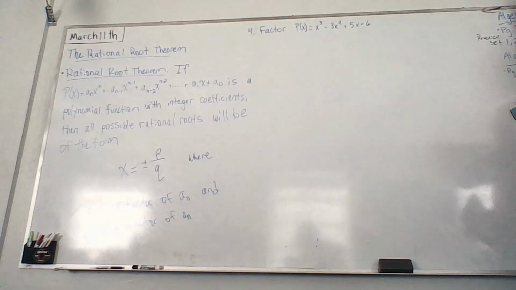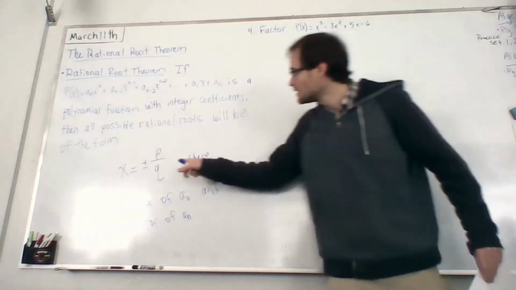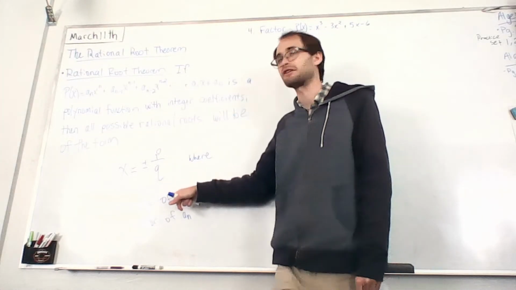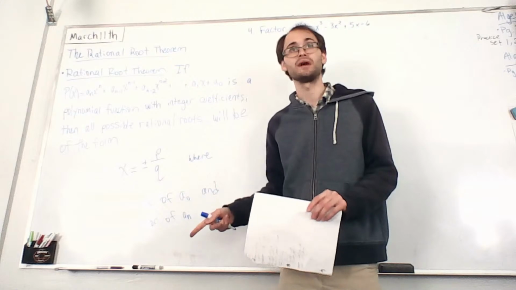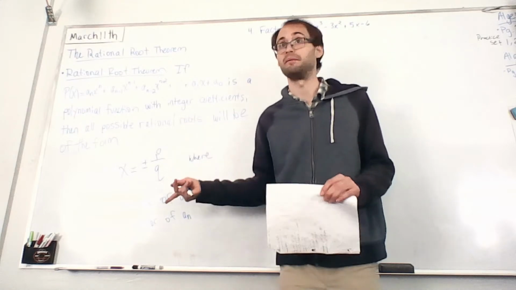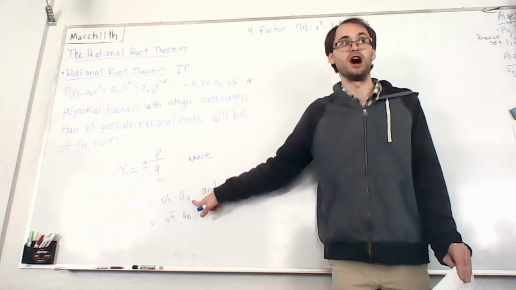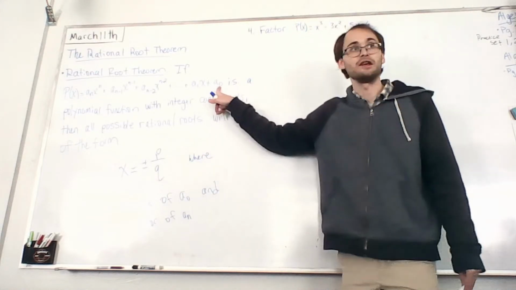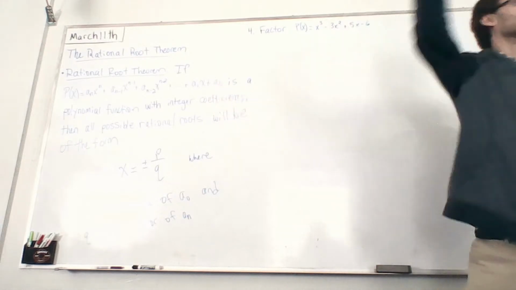Here's some things we're gonna do. Give me one second. Let me identify some things here. Okay. This right here is important. All of your possible factors look like this. So I start with P and Q. I start by figuring out what in the world that means. Okay. P is a factor of A naught, A sub 0. That appears right here in my big ugly polynomial, at the very end, so the constant.